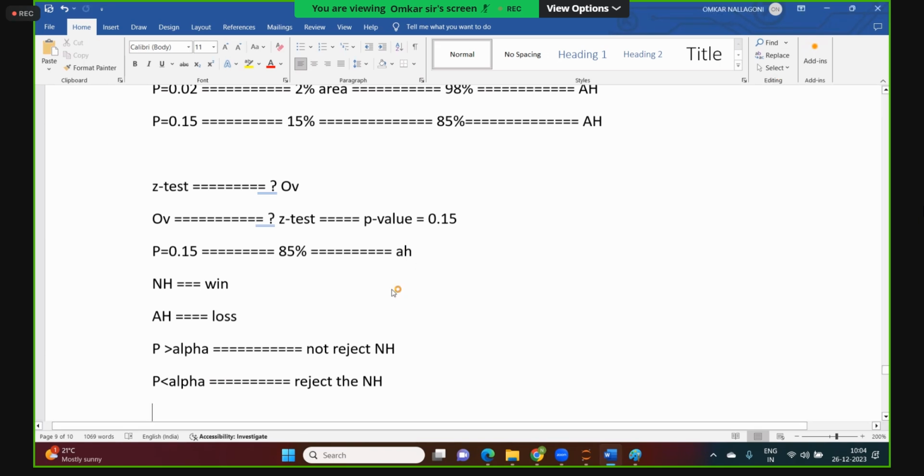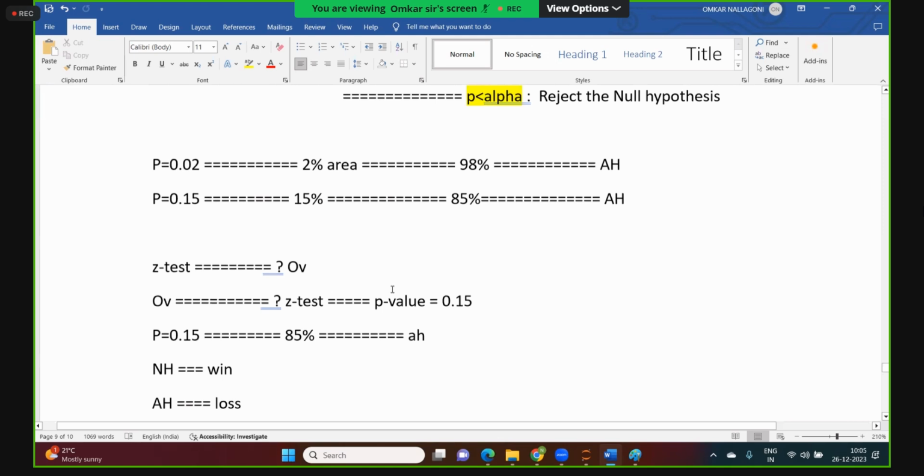Tell me, any doubts still in this? Now onwards, which values do you need to compare? P value and alpha value, which is always 0.05 or 0.01. Either 10% or 5%, not more than that, not less than that. Every time. That is what we are setting up, right? We are making the rules. What is the rule? 0.05 or 0.01.